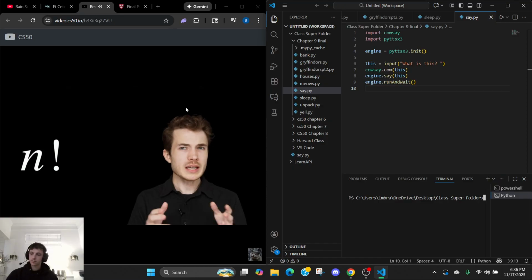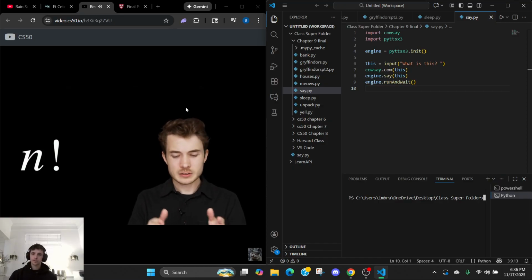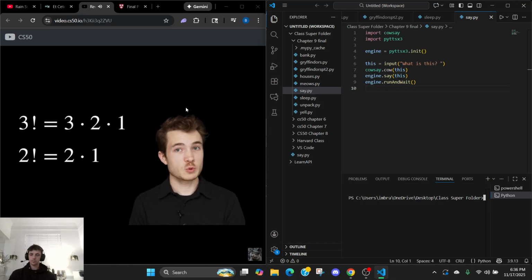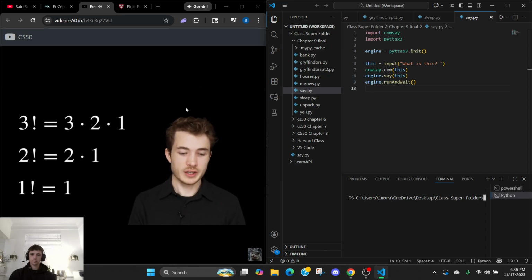So if we look at the definition of a factorial, let's look at some patterns we might see. We saw here that 3 factorial was 3 times 2 times 1, or 6 possible ways of arranging 3 different objects. Well, 2 factorial is just 2 times 1. There are 2 possible ways of arranging 2 different objects. And 1 factorial here is, just by definition, 1. We know there's only 1 possible way to arrange 1 object.